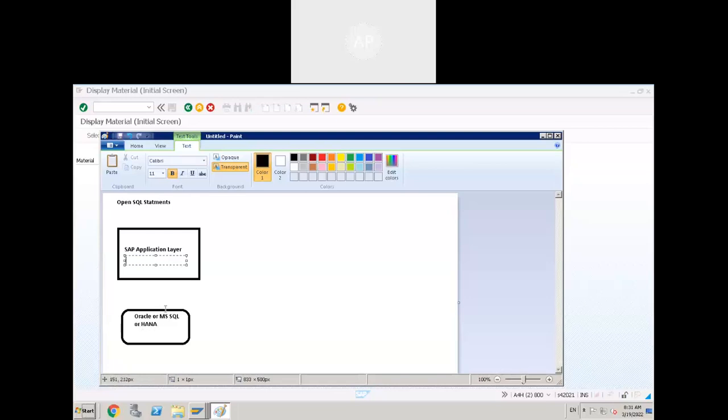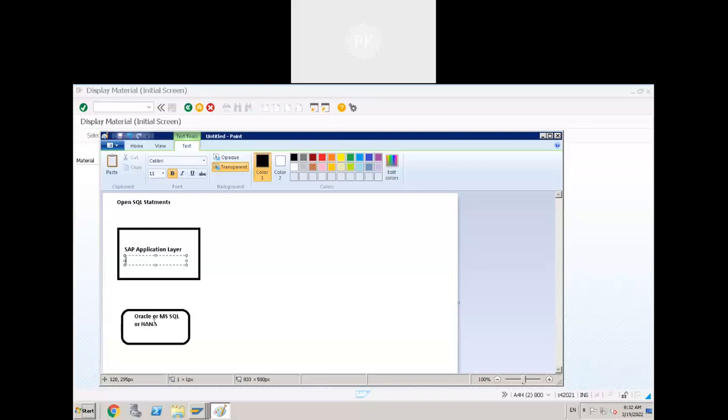Then tell me, after 10 years, there is one more new database available in the market that is the most advanced database. Then your company wants to replace their existing HANA database with that new database. Now tell me, whatever native SQL statements you have written, which are compatible for HANA, are they going to work for the new database once you replace HANA?